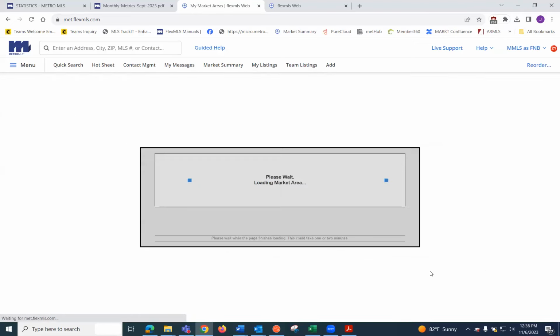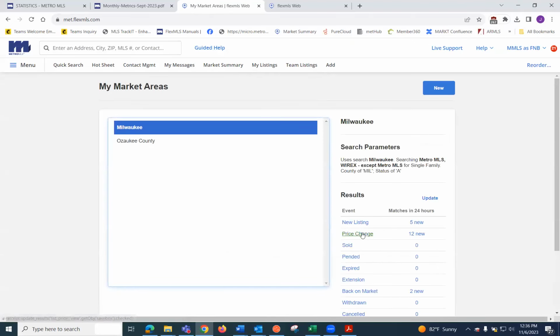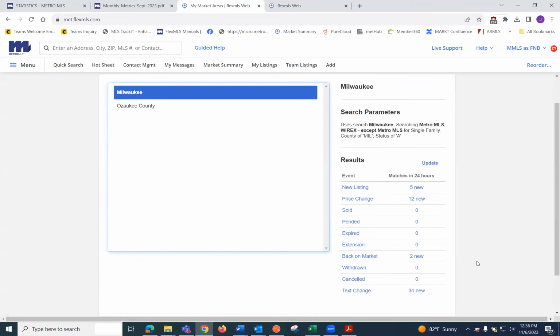And can you see, is delayed an option in the status drop down? Yeah, so basically when you're looking at this report, this one does not include those delayed listings. However, if you were to run a regular hot sheet, it does. So I will make a note on that as well.